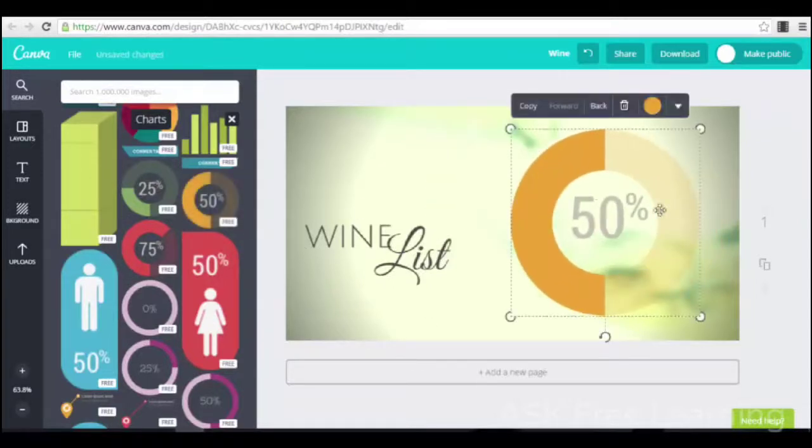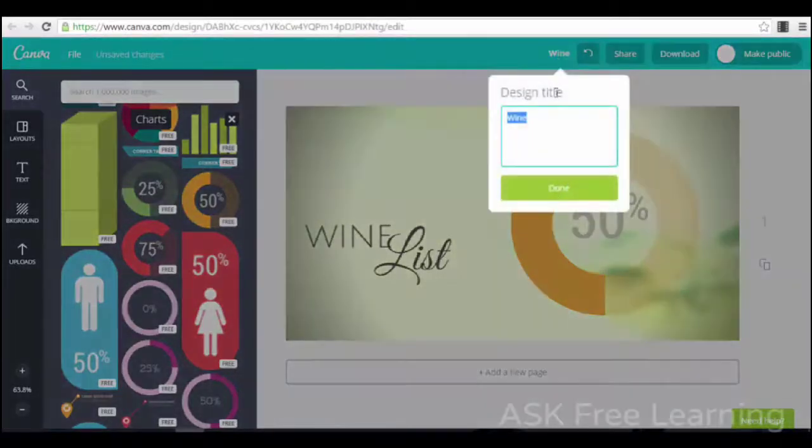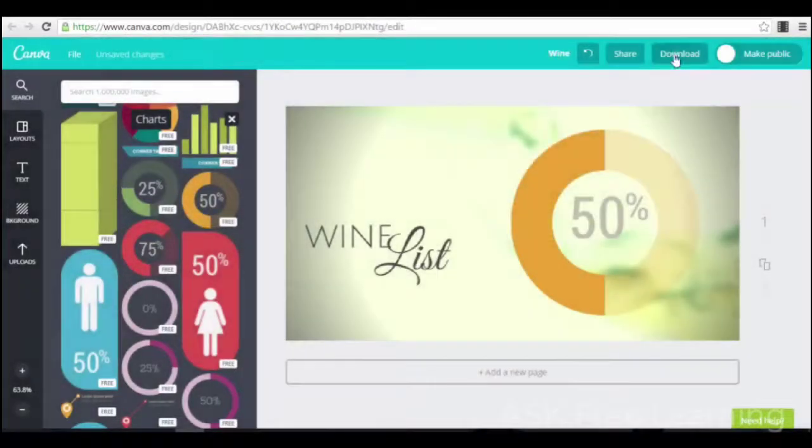So Canva is absolutely stunning, guys. I highly recommend it to you. As you have seen, it's very user friendly. It's easy to access. You can have access to it anywhere, and it absolutely blows your mind with what type of images you can create. I mean, your images will look like they were made by a professional graphic designer. So you can do stunning ads with Canva. I highly recommend it to you.